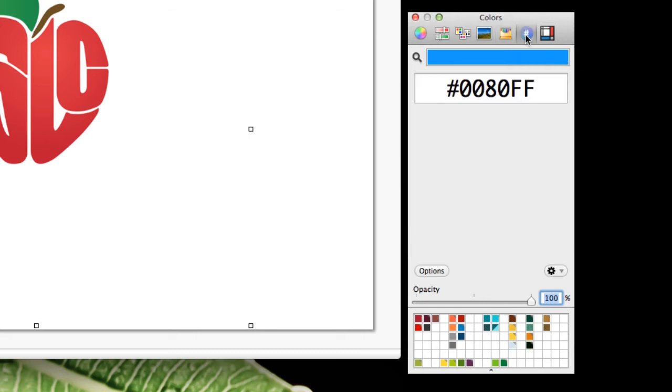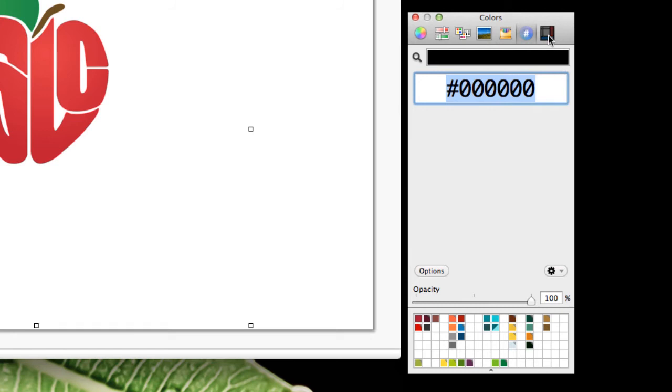The first one is a hex color picker. So if you're familiar with web design, you know that there are codes that determine the color of fonts, backgrounds, and it's this hex code. So this pane just gives you access to that code to just type in a number. For example, 6 Fs create pure white, whereas 6 zeros create pure black.